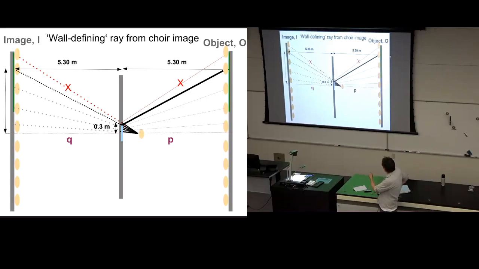The other rays do strike the mirror. But one ray that's especially interesting is this ray that strikes the mirror right at the edge of the mirror, because that's the ray that's going to define how much of the choir you see. I called it a wall-defining ray because I couldn't think of a better word. If a choir boy or girl is located within this range, this ray here, then you're going to see that choir boy or choir girl. But if they're outside that range, you won't see them. So this is a very important ray that strikes the edge of the mirror, and that's the one I'm going to focus on to solve the problem.